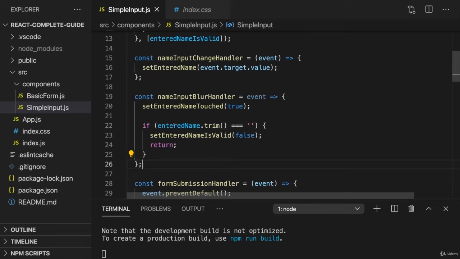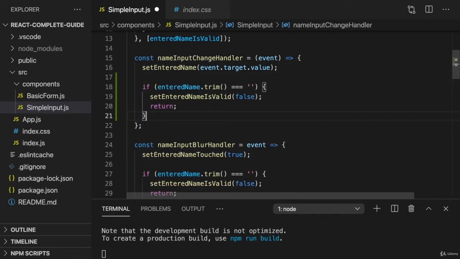So now I also want to validate on every keystroke. Hence, we can also copy this validation logic to the name input change handler. But actually, doing it like that would be incorrect, because here we check if it's not valid and set this to not valid if it is. But actually, of course, I want to check if it is valid on every keystroke to get rid of that validation error as quickly as possible.